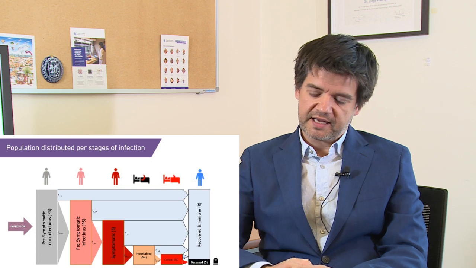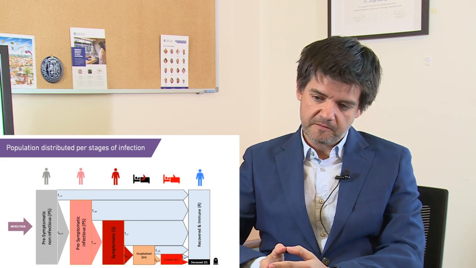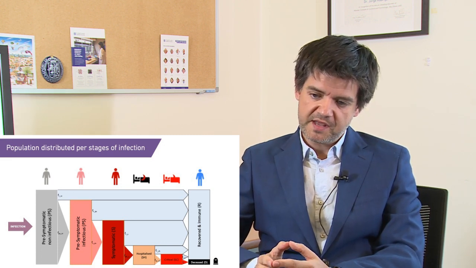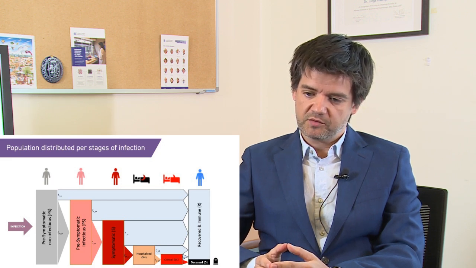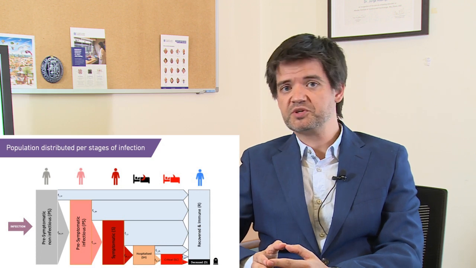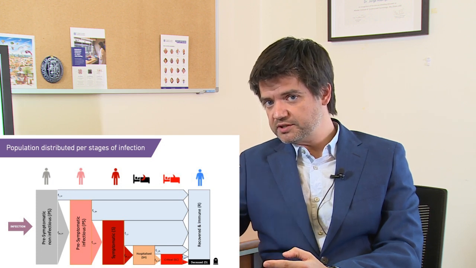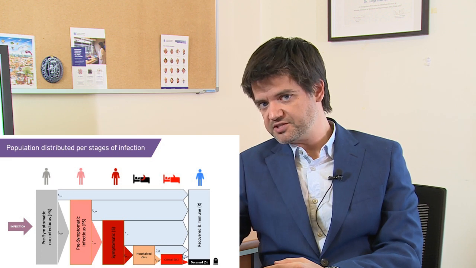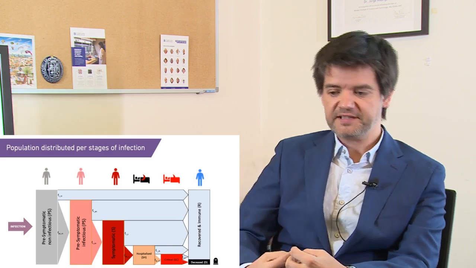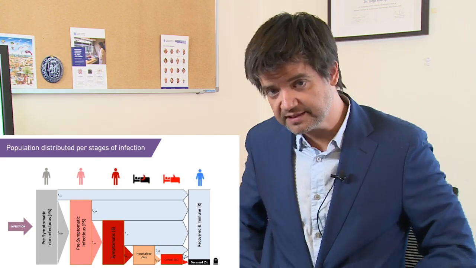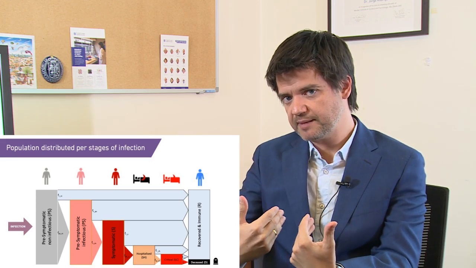Also, I can tell you a little bit of what those stages are. If an individual becomes infected, and we will talk about how the infection is described in this model, we make it join a group of individuals which we are calling non-infectious presymptomatic individuals. This was actually added very recently. As new knowledge about COVID comes in, we try to incorporate it in the model as soon as possible. Apparently, once you get infected, for a few days you are not infectious to others until maybe a couple of days before you develop the first symptoms. So we thought it was important to capture that compartment as well.